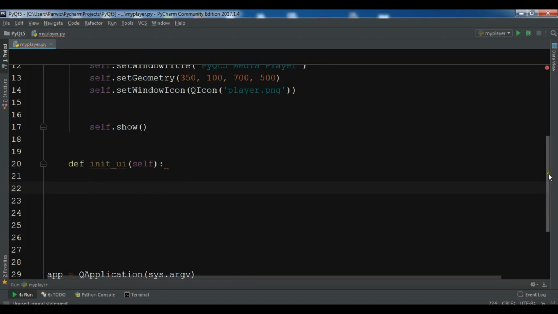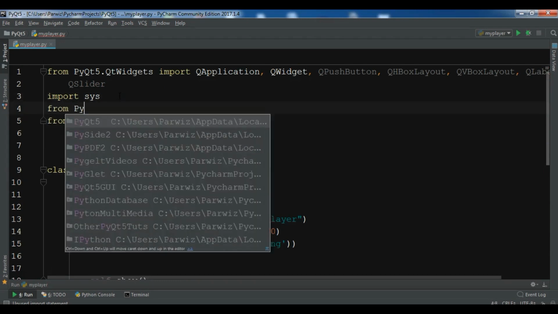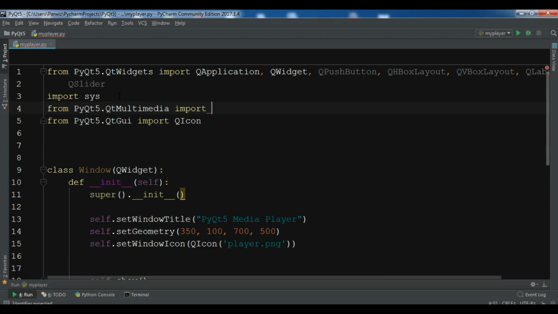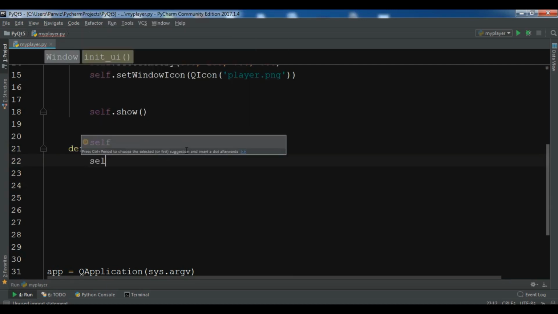Now the first thing, also I need to import from PyQt5 QtMultimedia. We are going to import QMediaPlayer, like this. Let me just create the object of QMediaPlayer in here.